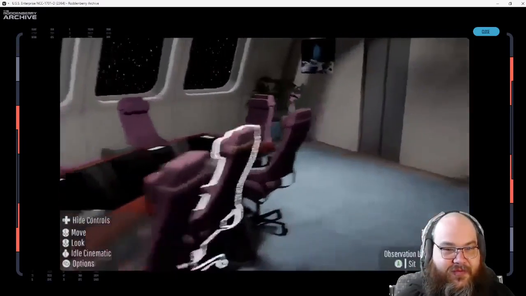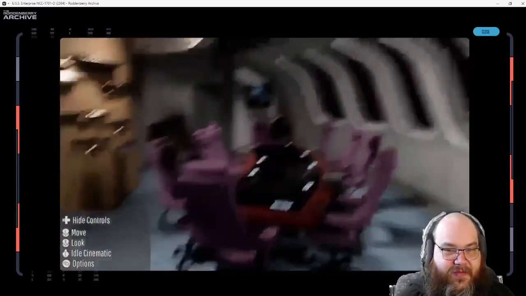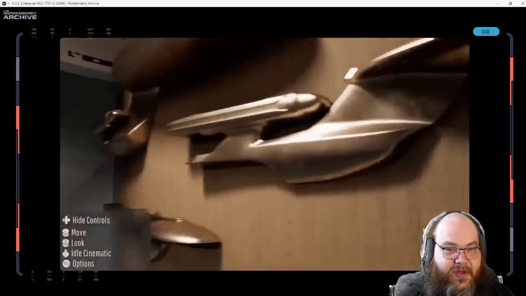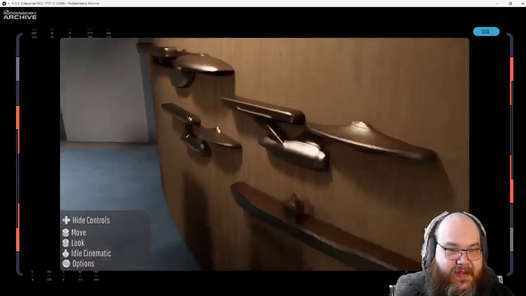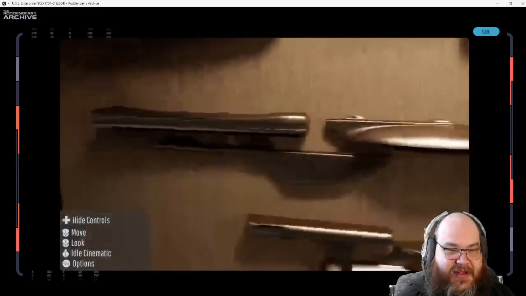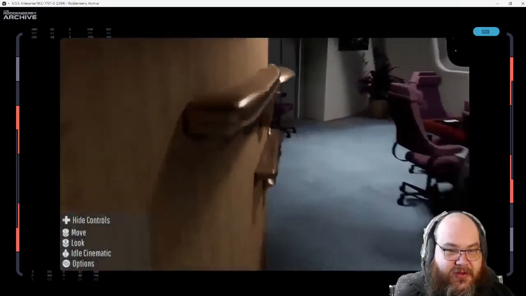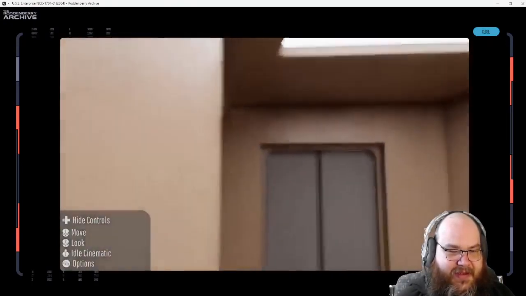Conference room. What I always thought was decidedly ugly decor, but there it is. Can't go in there. But there's kids in here playing at one point, and Riker has to stop their playing, I think.